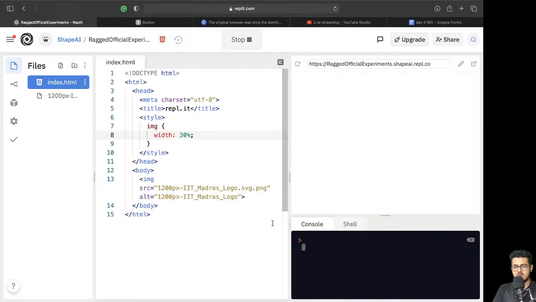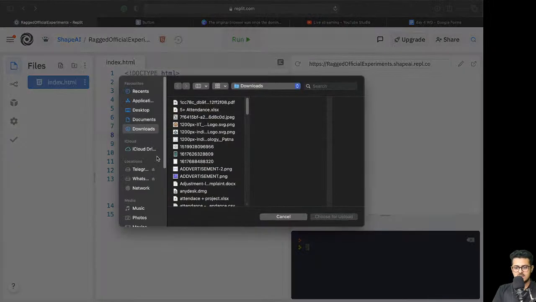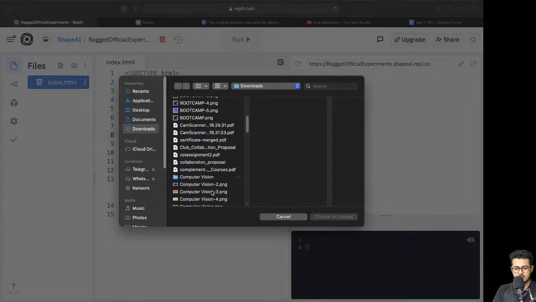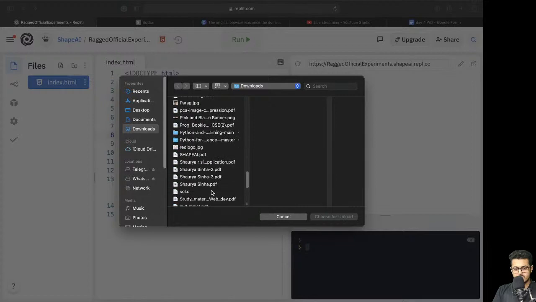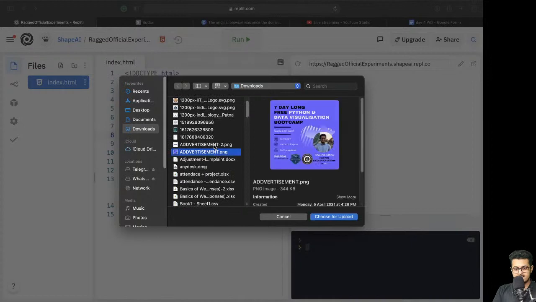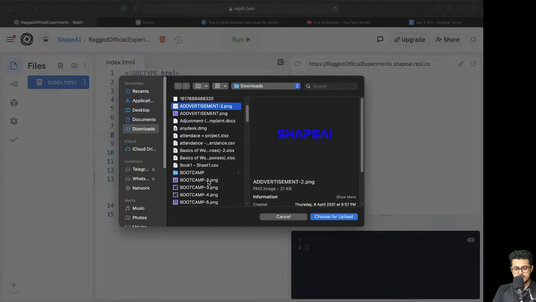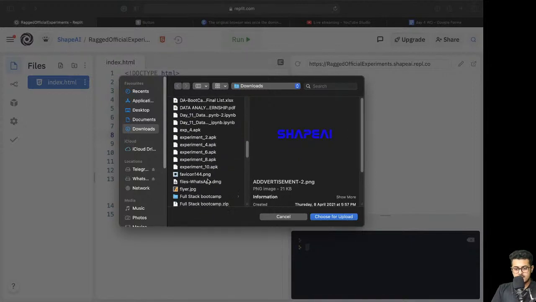When we are running this particular code, you will be able to see the entire picture appropriately. Now one of the problems is it is a png. We do not require a png. So let me just remove this particular image. Let me upload another one so that we are able to have a proper image as well. Let me just see which image would be much more suitable for us. Let us see right over here. Okay, there's no good image.